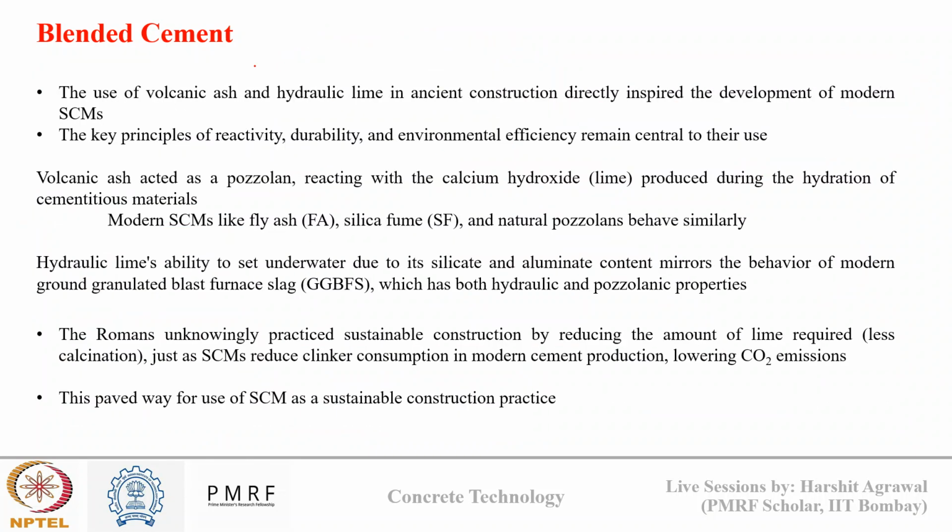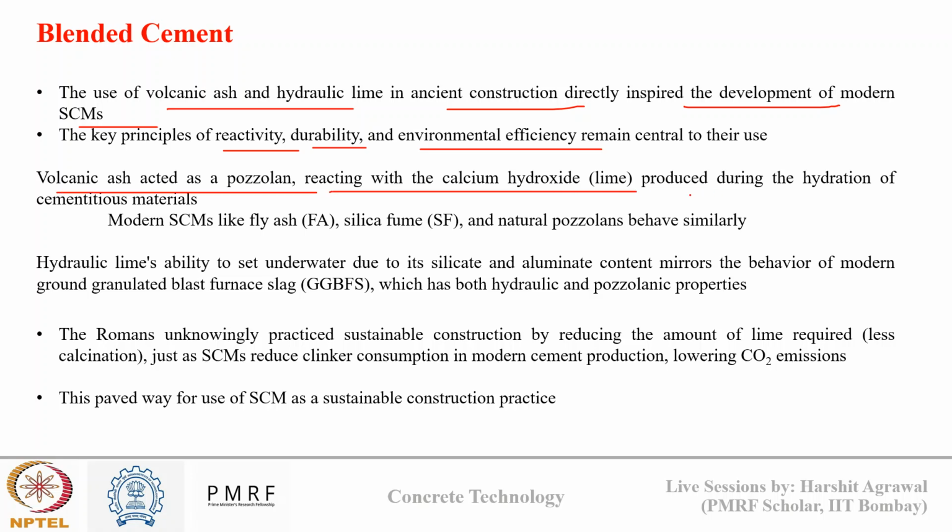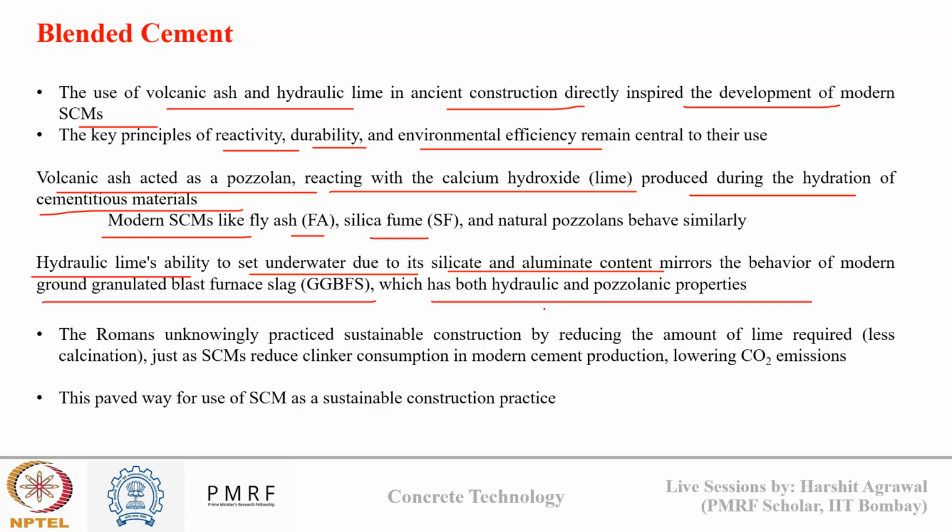Okay, so volcanic ash and hydraulic lime in ancient construction directly inspired the development of modern SCMs, and the key principle was reactivity, durability, and environmental efficiency. Volcanic ash acts as a pozzolan. It reacts with calcium hydroxide produced during the hydration of cementitious material, and this resembles modern SCMs like fly ash and silica fume. And hydraulic lime has the ability to set under water due to its silicate and aluminate content, and this resembles modern SCMs like granulated blast furnace slag, which shows both pozzolanic and hydraulic property. So this is how we came to modern SCMs.